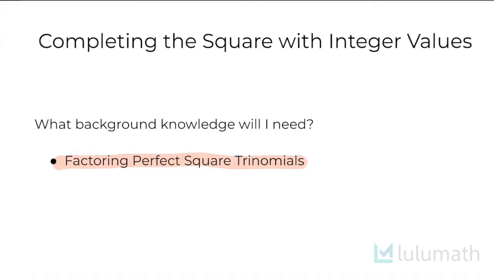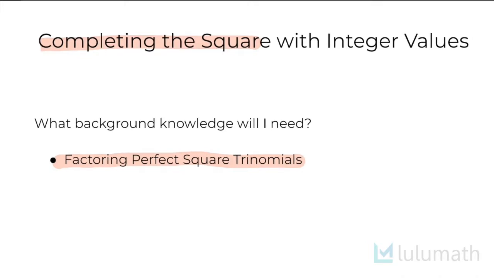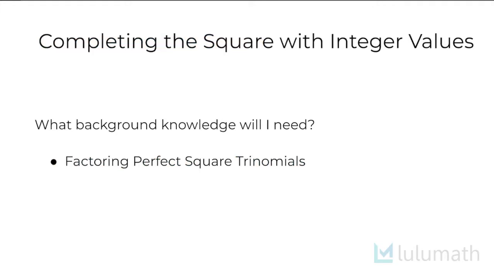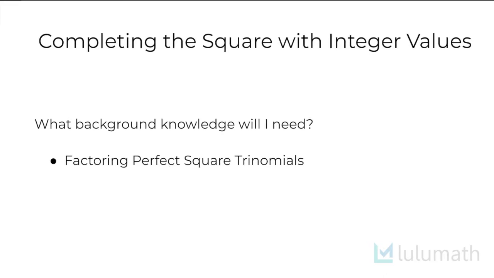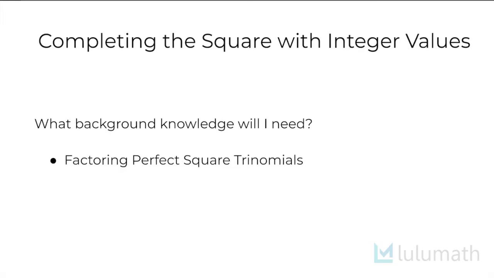Now we need to know how to factor perfect square trinomials because when we are completing the square, we are creating trinomials that are perfect squares, and we're completing whatever is missing to make those perfect square trinomials. This will serve to be a very useful tool when we start to solve quadratic equations, as well as when we're looking at quadratic relations and quadratic functions.